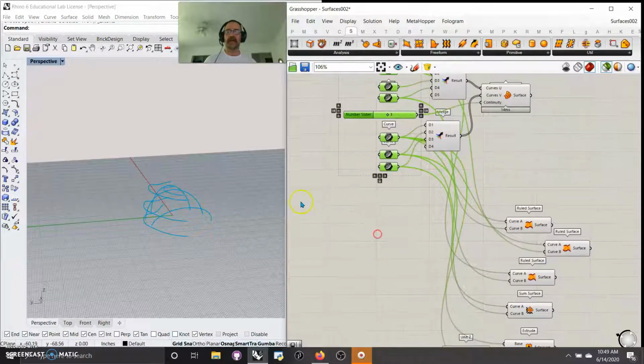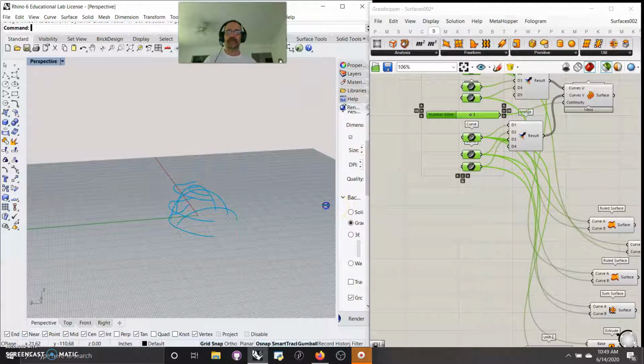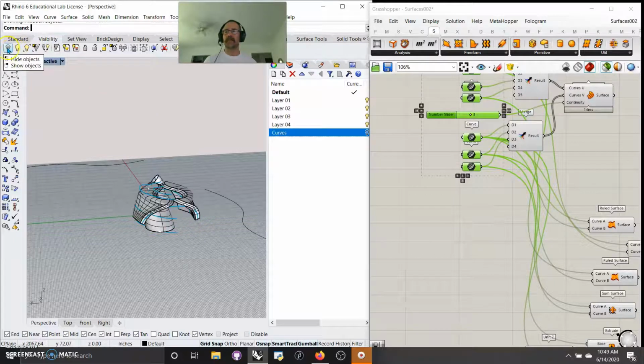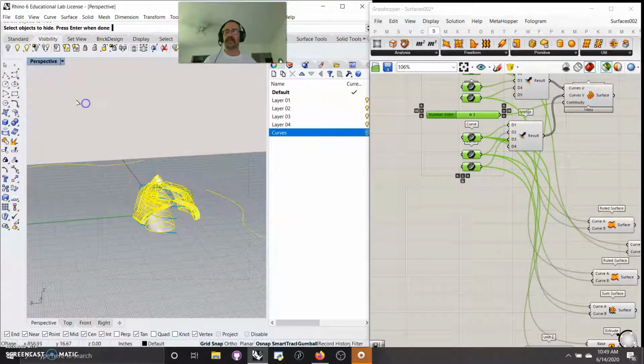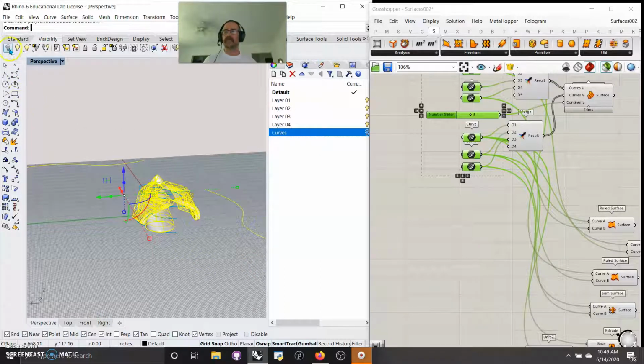So I would say build some, and while you build some curves that you want to use, take those curves and make sure you pop them onto a layer and put them into something like curves, so you can reveal them at any time and have them disappear at any time. That way you're not dependent on visibility, putting on everything that's in your screen and then trying to take out everything that's in your screen. So you've got them on a layer that you can handle that. So I'm just going to get those all away. Let's tuck those away.